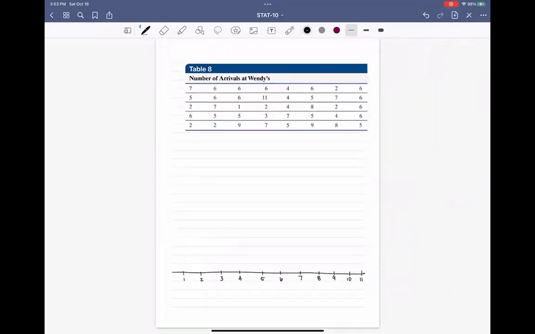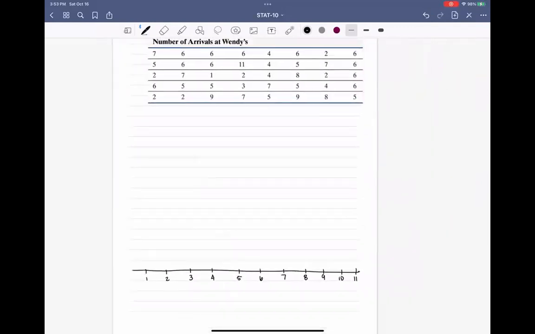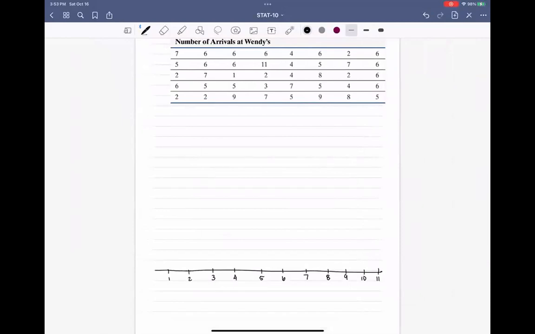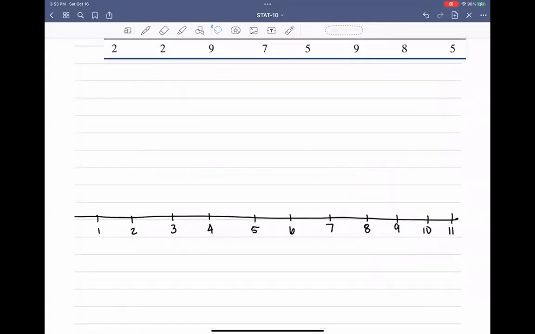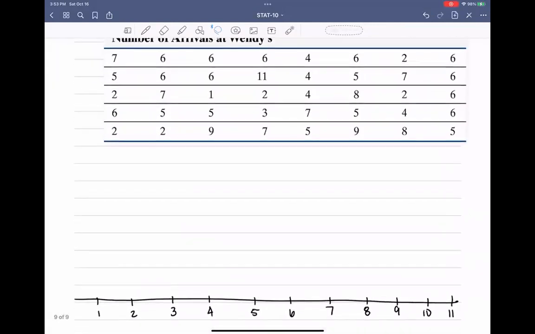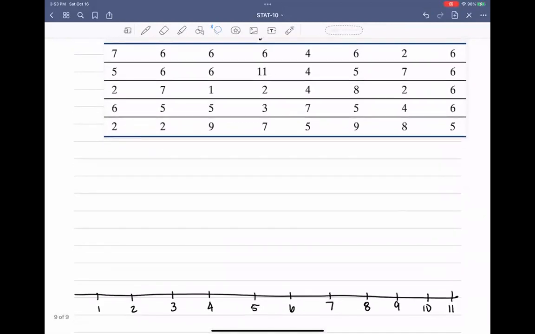All right, now for each time that we see any of these numbers, we're going to draw a dot. Let's bring this up a little bit so we don't have to stretch out so much. Perfect. The very first value is 7, and I'm going to go down from here. So 7, then 5, and so on. We're going to put a dot right above the 7, and let's make it a bigger font.